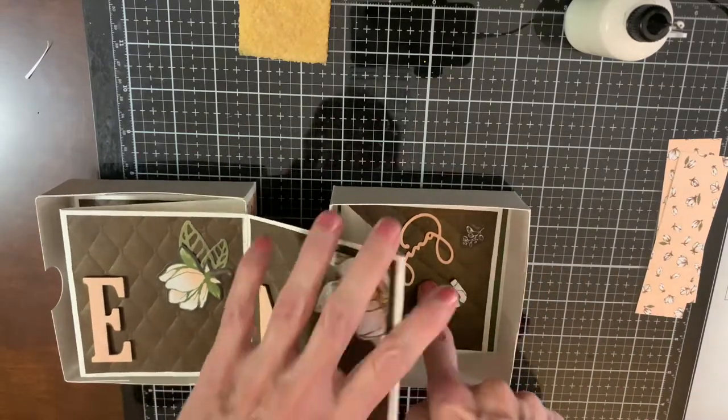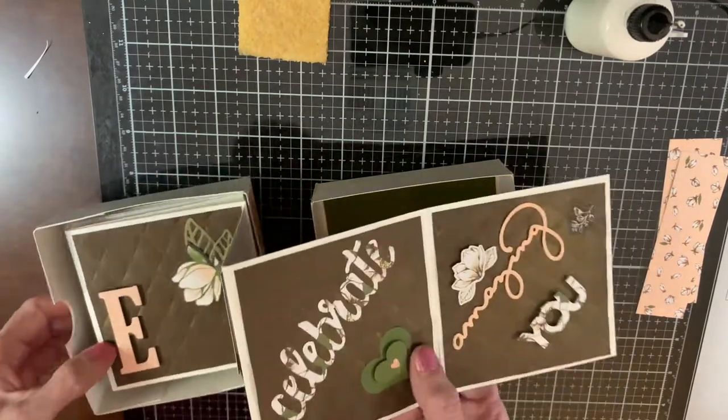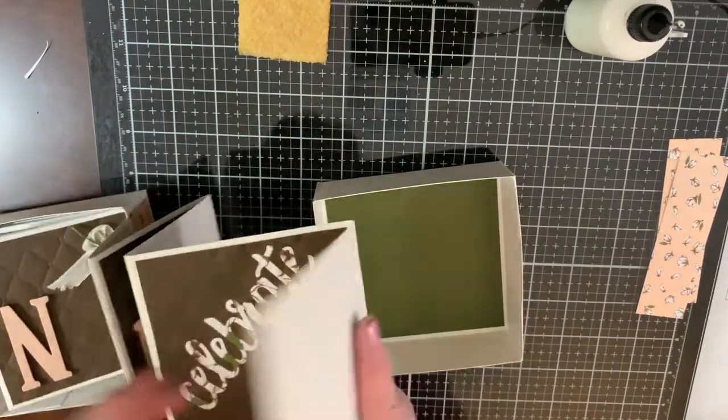So we'll just glue that last panel to the back of the box.